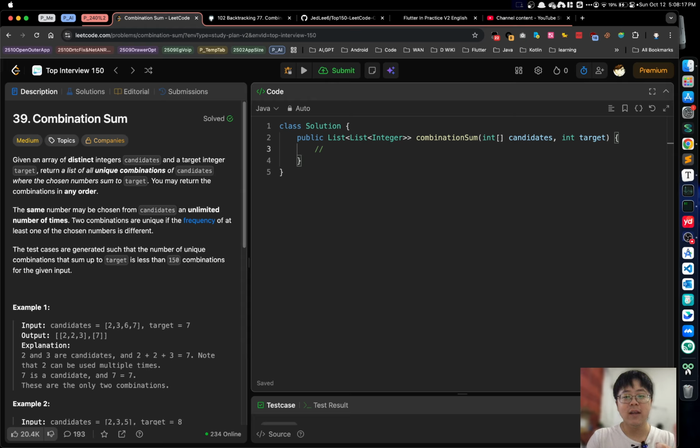Approach 1, naive recursive approach. We can try all possible combinations by adding each candidate to our current combination and recursively finding the remaining combinations. But this is inefficient and would create many duplicate combinations.